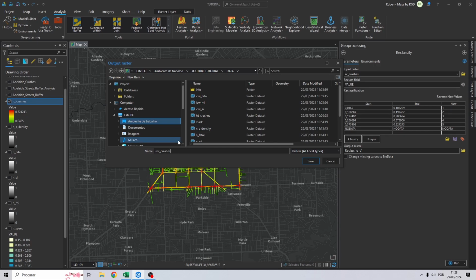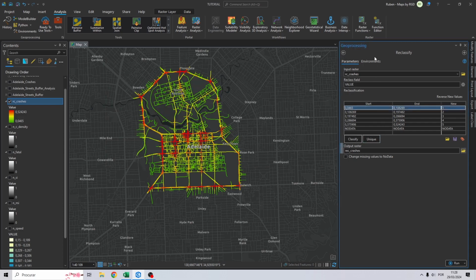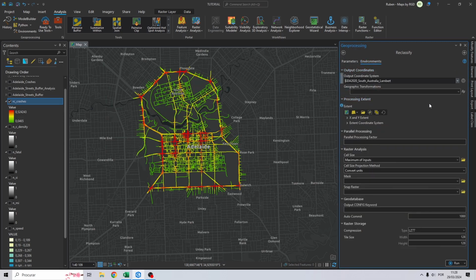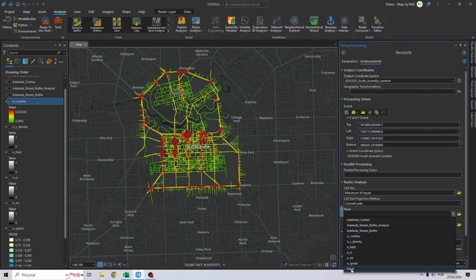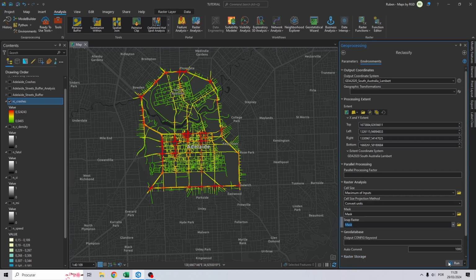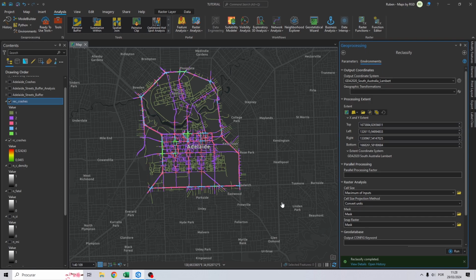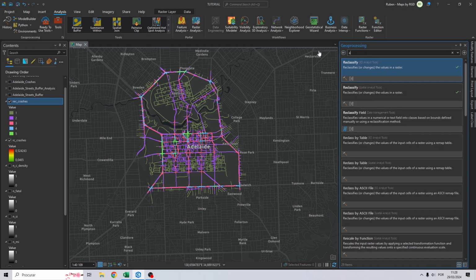Okay. Now that we have a name, let's click on Save. Let's change the environments as well. Buffer and mask and mask.